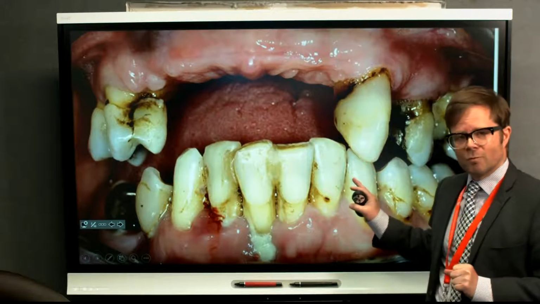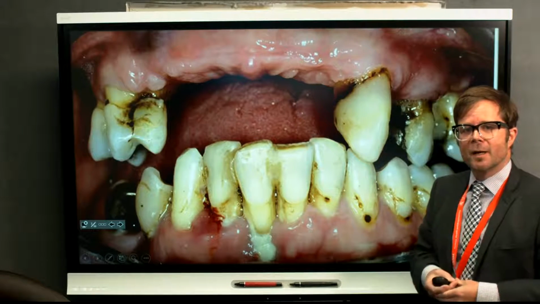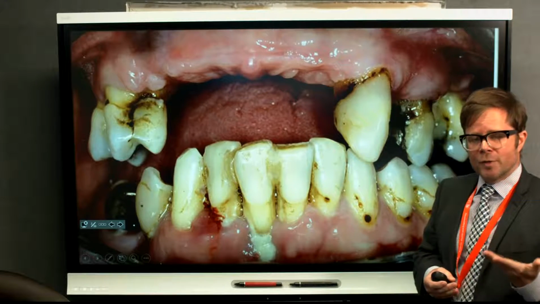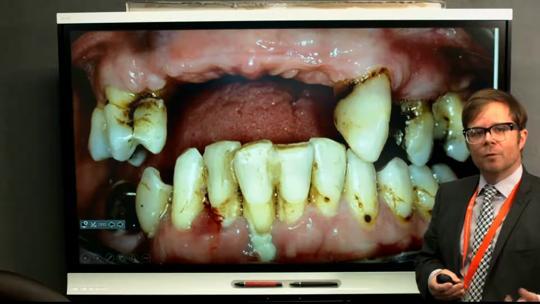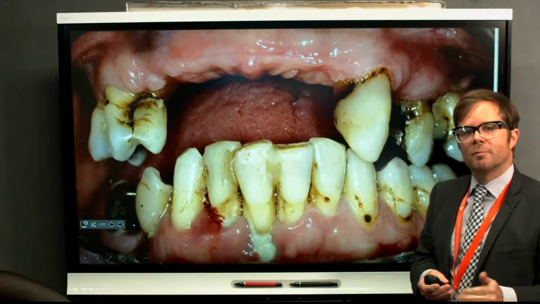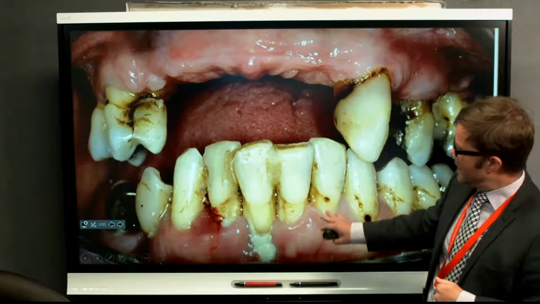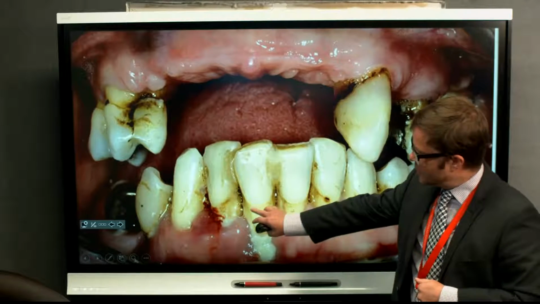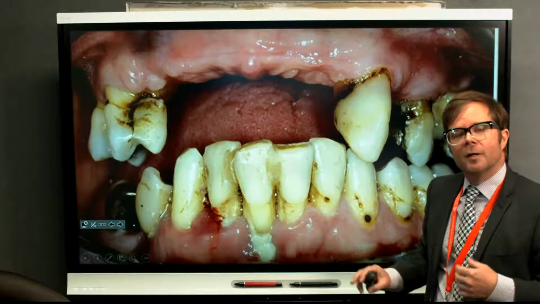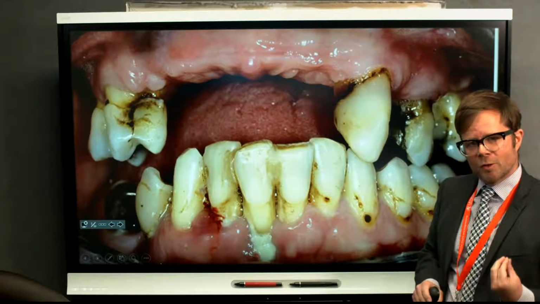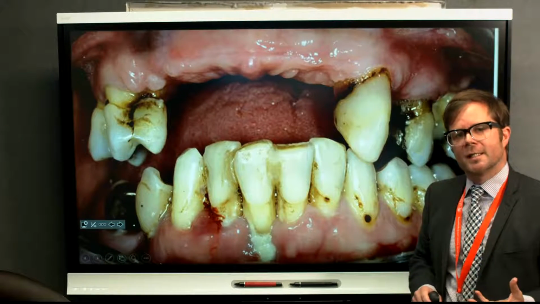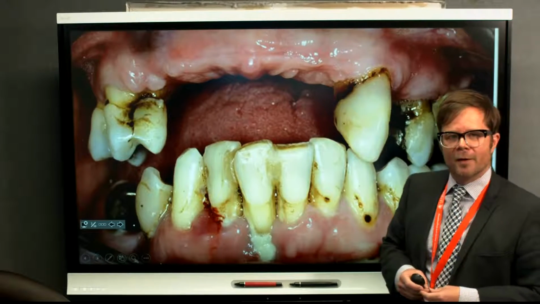This particular patient was a regular attender. They came every 12 to 18 months to an undergraduate teaching clinic. They presented each time to that clinic with new cavities, new dental decay which had occurred since the previous treatment had been provided. And in fact, for some of these restorations or fillings that have been placed in the past, around the edges of them you can see new decay occurring. So the patient was a regular attender. However, every time they attended, they had ongoing new disease in their mouth.